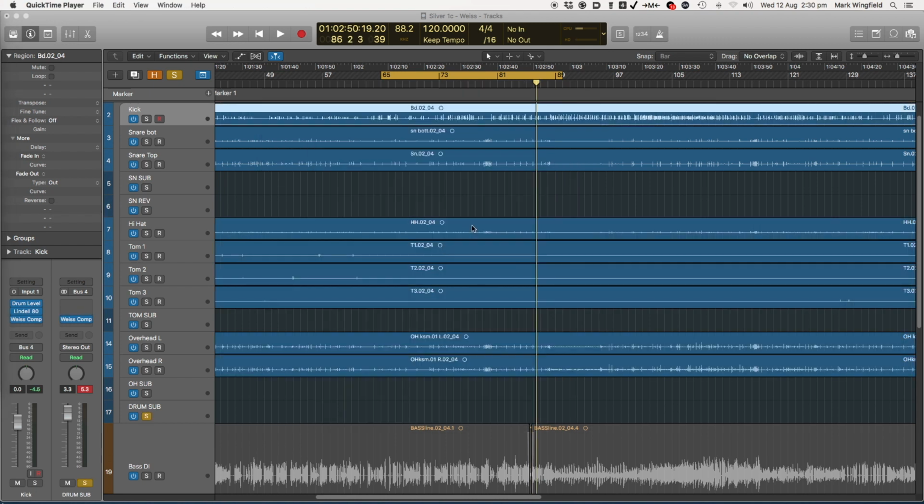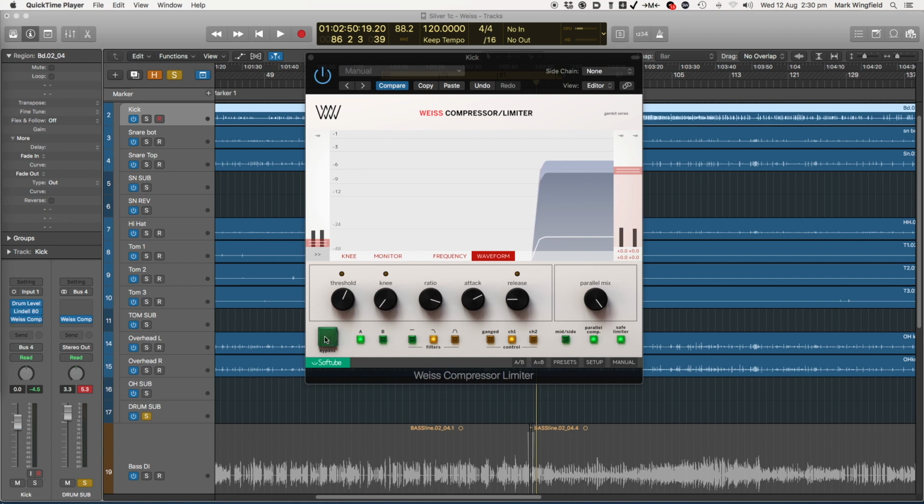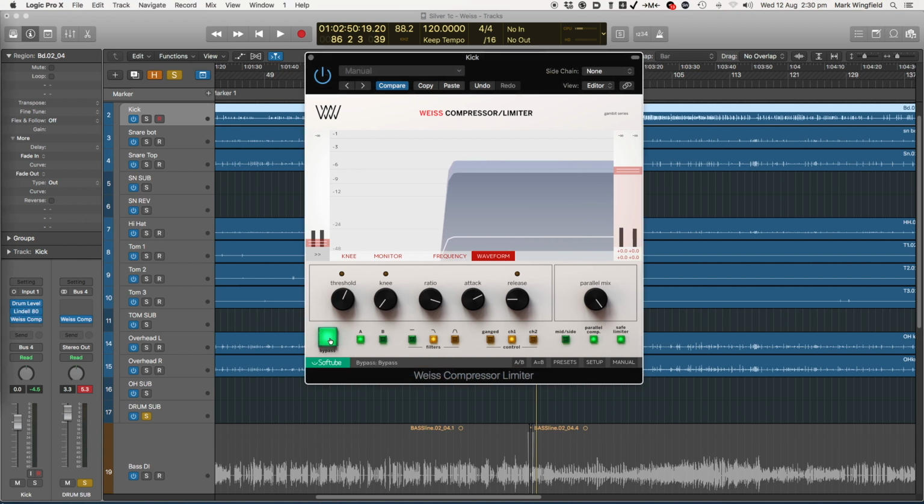Okay, so now we're going to move on to the kick drum. With the kick drum, I'm not looking to really compress it a lot like I did with the snare and increase the attack or anything like that. What I was looking for with this was more solidity and have the low end more beefy and just add weight to it. So I'm going to start with a bypass and then bring it in.